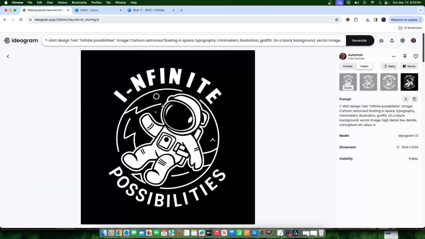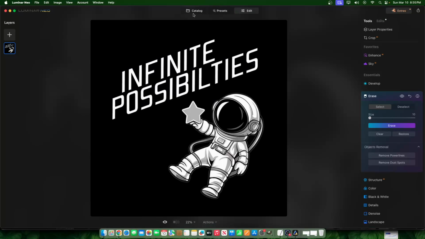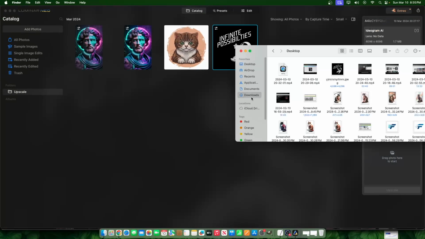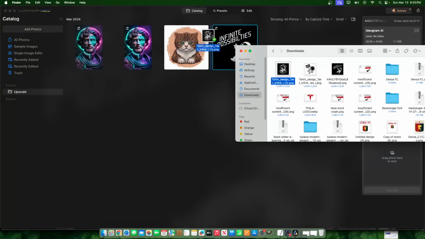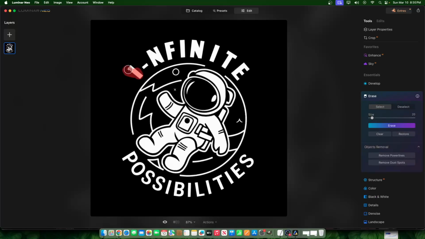So once again, I'll take an image like this. I'll go ahead, either save image as or just hit download, take it into Luminar, go over here, drag it and drop it, right? Just like this. And I'll go into my eraser tool and I'll just erase some of this text, especially if I don't need it. You know what I mean? So I'll hit erase, right? Text like this, I'll erase as well, right? Hit erase. And sometimes I have to go over it because I have to do it properly. But you get the point as to how it's supposed to look, right? So I'll go like this, hit erase, gone, right? Go like this, erase, gone, and so on.